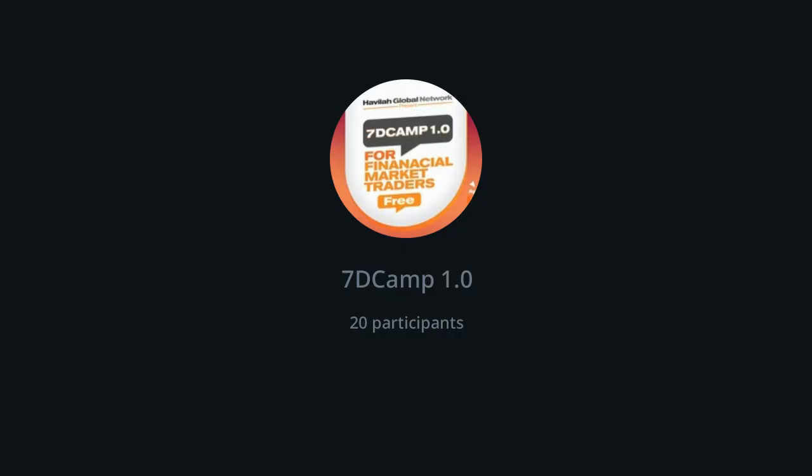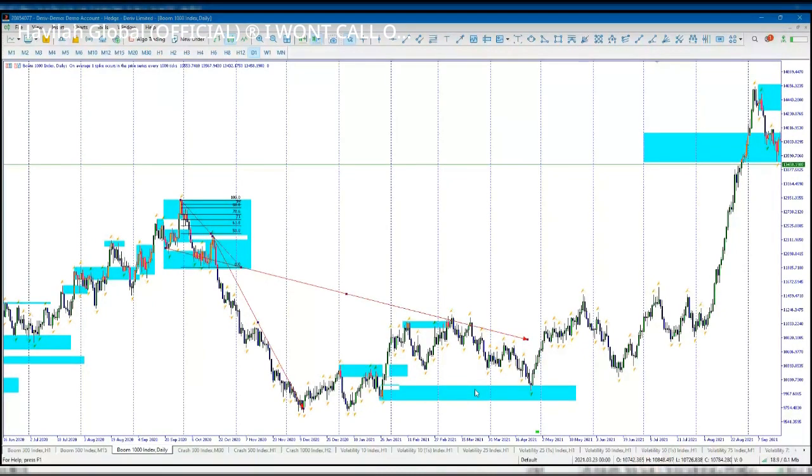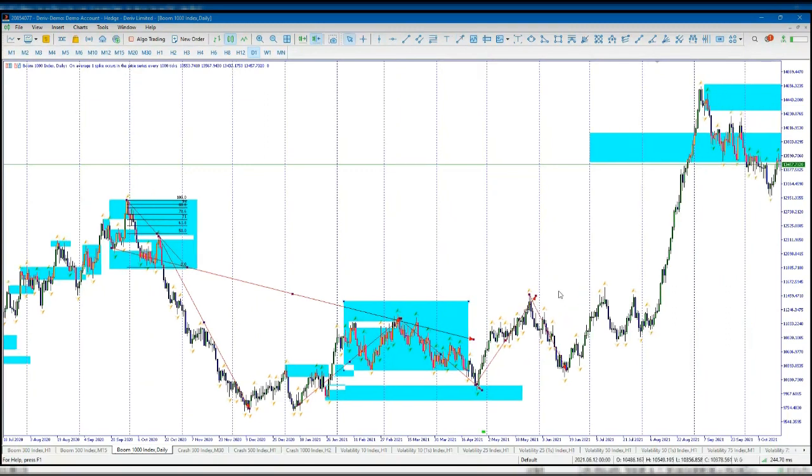Which is understandable, meaning all the moves that happened here, as far as this time frame is concerned, is seeing all these moves as internal liquidity. The main swing is from here to this place, and then the next swing happens to be here, and then the next swing happens to be here, and then the next swing happens to be here. No matter what time frame you are taking, you have to be cautious and very, very careful that you are not playing the internal liquidity of that time frame.